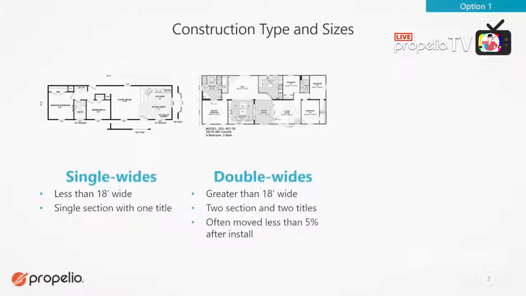All of that to be said, we've also got double wides. Anything over 18 foot wide has to be a double wide. I do believe that is true, and that's because of transportation reasons. When you get more than 18 foot wide, it becomes extremely difficult to transport in a single section. Since it is a double wide, and I think I've talked about this in some of the other classes, but I'm going to talk about it again because it never hurts to tell you twice. A double wide has two titles, two VIN numbers, two HUD labels, and two HUD plates. All of it has two, and it'll be the exact same serial number. Let's say the serial number is 12345, except it'll end up being 12345A and then 12345B.